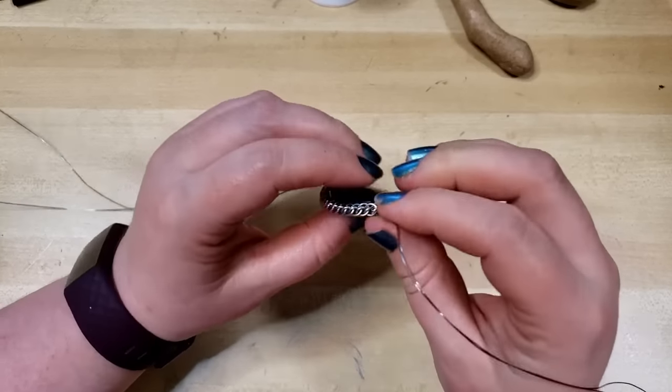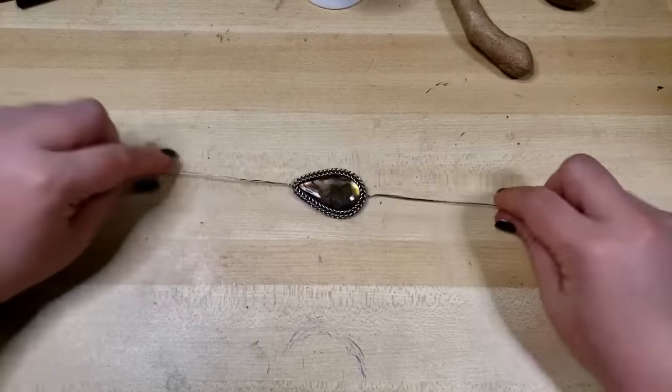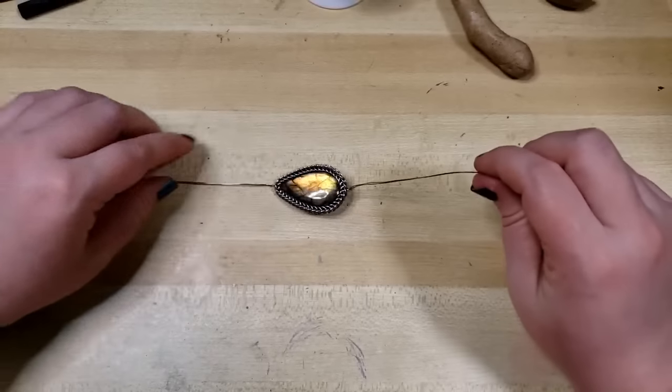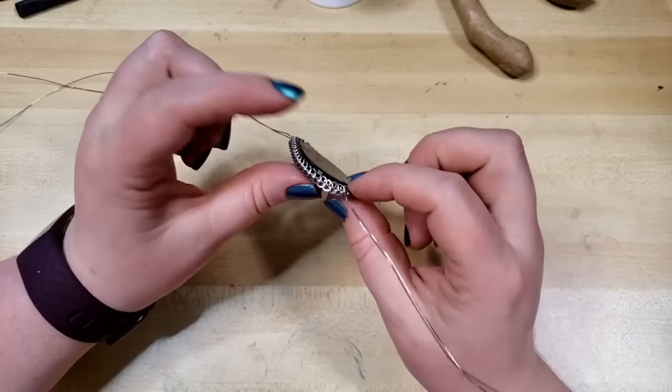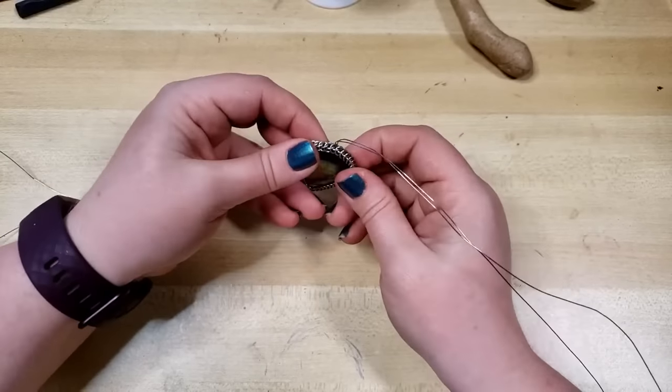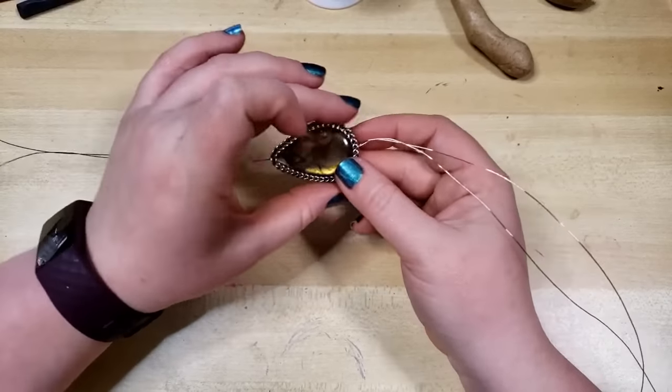We do our best. Okay, so that's threaded through. It seems to have worked, y'all. Sorry, I had to durability test it. So it does shift off a little bit, but I think that's going to be just fine because this is going to be attached to some stiff wire.